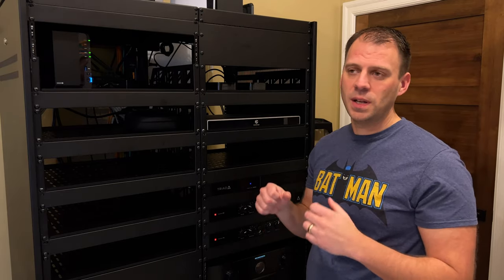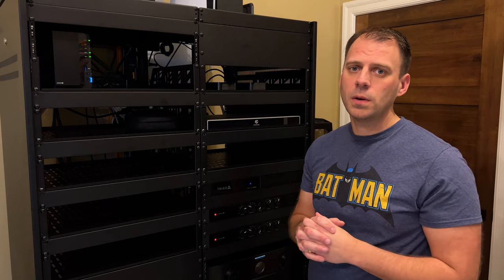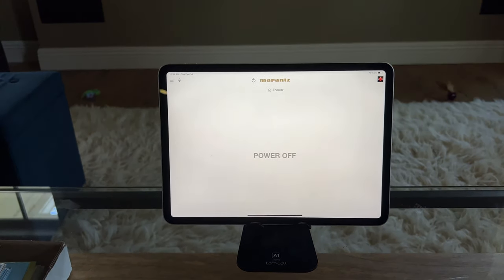Thankfully, Apple TV is the smallest, cheapest, and easiest to purchase device out of all the sources we have here for that kind of dual use. So let's go take a look in the living room — we'll show the Marantz app and do a little system demo. Here we are in the living room. We can see the system is off, the TV is off, no signal.